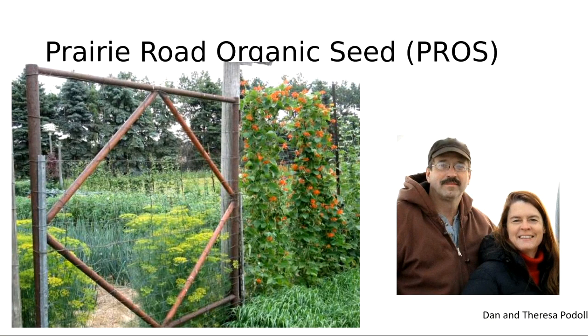But they sell their own developed seed and grow their own seed and do all the work themselves, two people, Dan and Teresa, hard workers. And also, they take older heirloom varieties and put them to the acid test and develop them to have stronger resistance. Remember I said selecting? They have a disease garden for their tomatoes that they deliberately keep diseased. It's their testing grounds. So they'll plant varieties that were lost because there was disease and no seed companies wanted to grow them anymore. And then they'll select the plants that live.